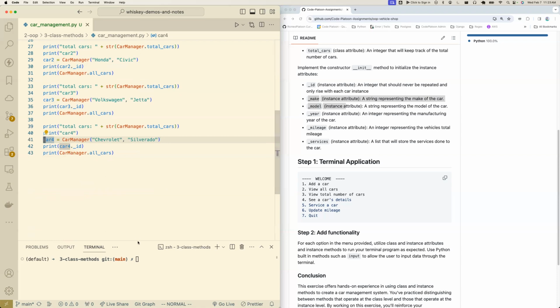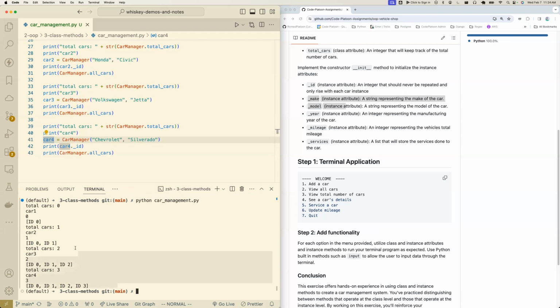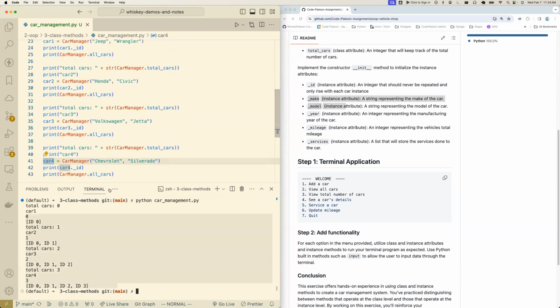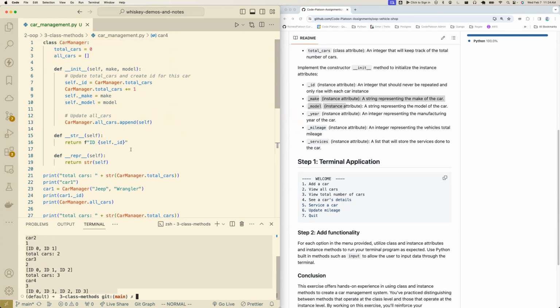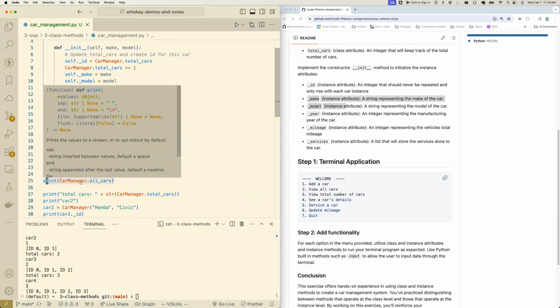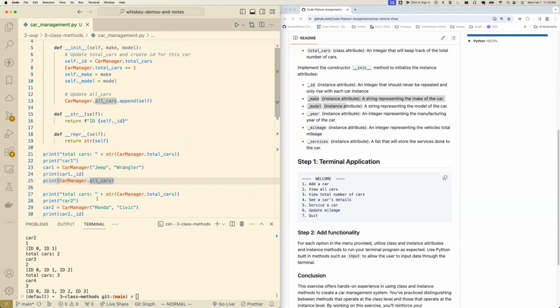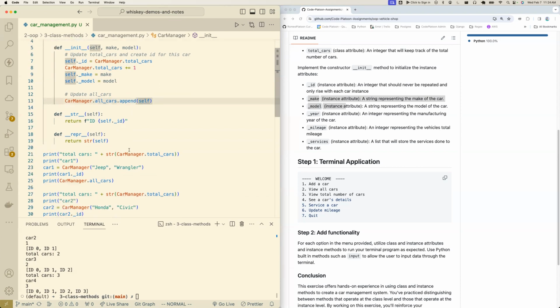And let me go ahead and run this code to make sure that I don't have any typos. But I think this looks good. We're not seeing this when we print out the lists. What can I do so that when we print this out, we see the car make and model? Make another method. Is that what you mean? Well, or do you want to call on them specifically? So right here on line 25, I print car manager.allCars. And all cars is this list that we're adding each instance of the car to. Do you want to see it in that?